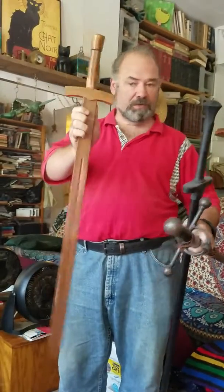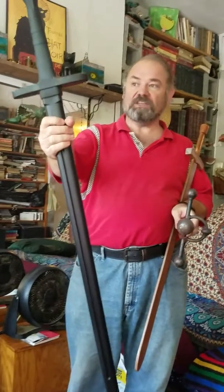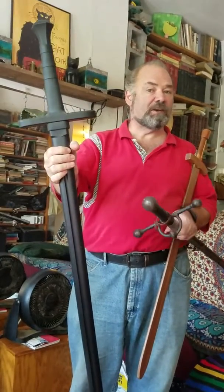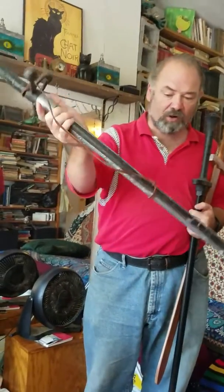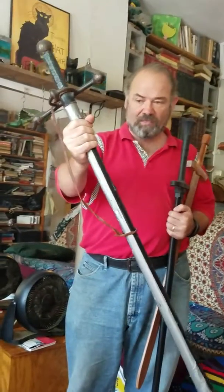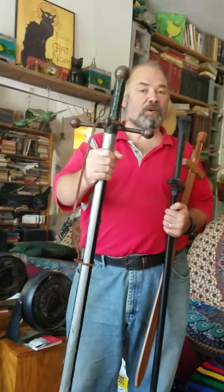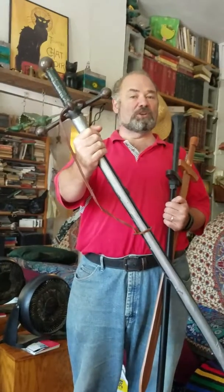The wood one here, and the plastic longsword, are ones that we do slow work and practice with to figure out what we're doing. And then this is my armored sword for SCA combat, where we actually hit people over the head with these. And those are SCA weapons that are for practice, not real swords at all. But I wanted to start with these and show you those.